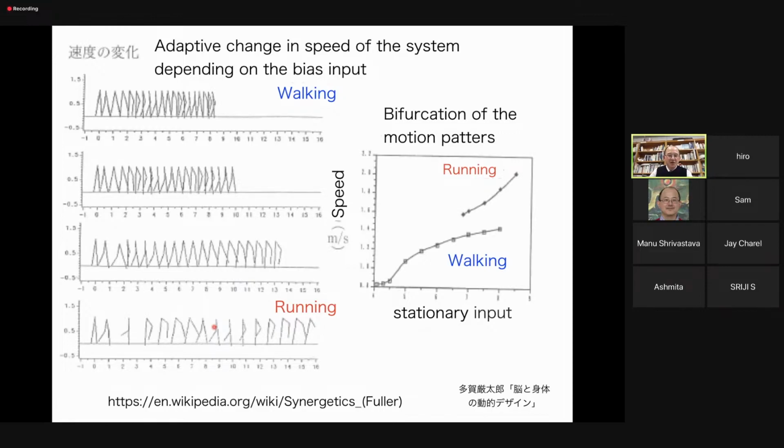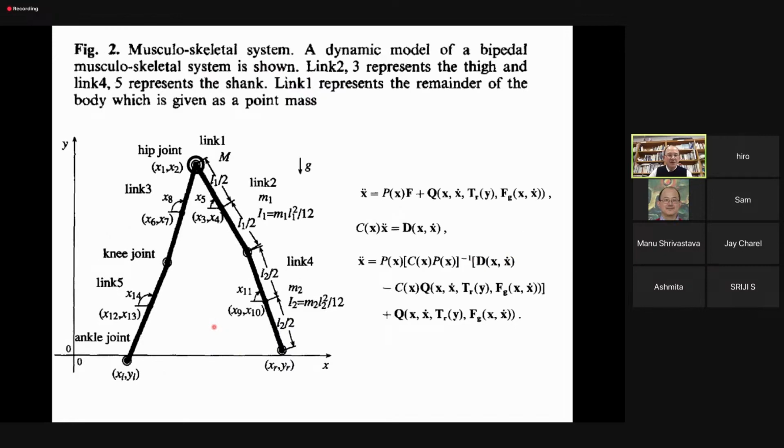I would like to briefly introduce the musculoskeletal system dynamic model of this. It was very outstanding work at that moment. He solved the differential equations describing the Newton-Euler equation to represent robotic motion by hand. I was so surprised by what he did, and it was a big contribution. He did this work during his PhD.